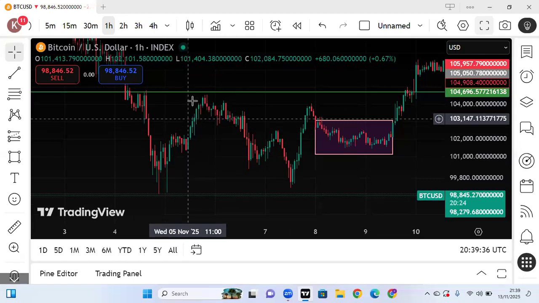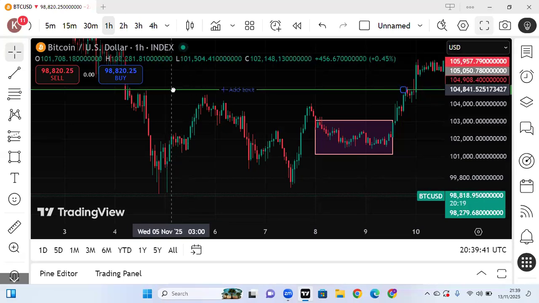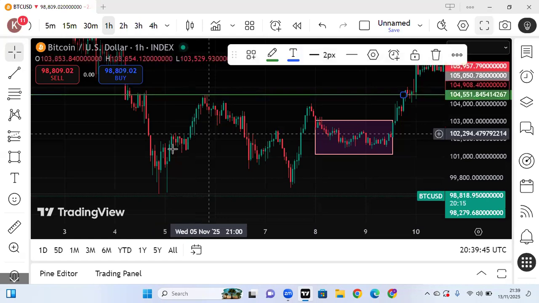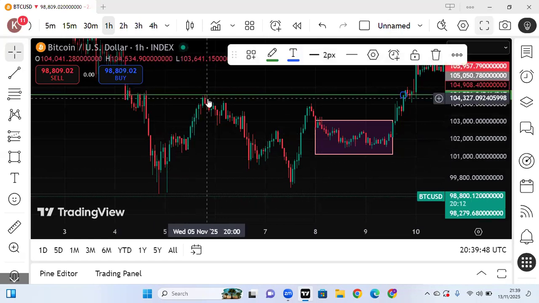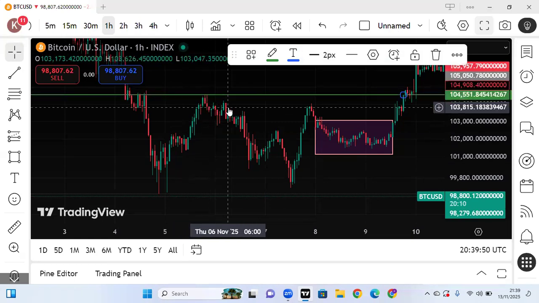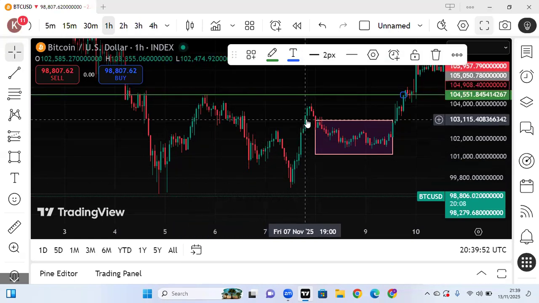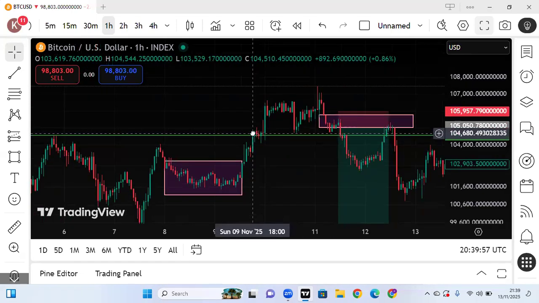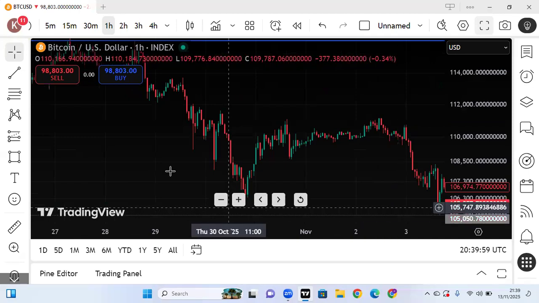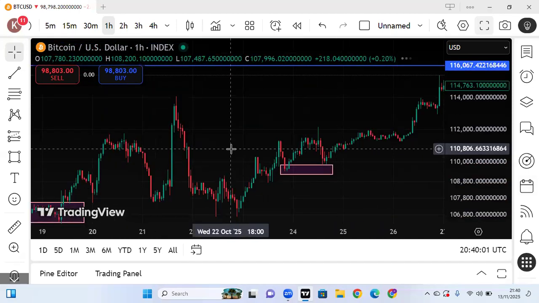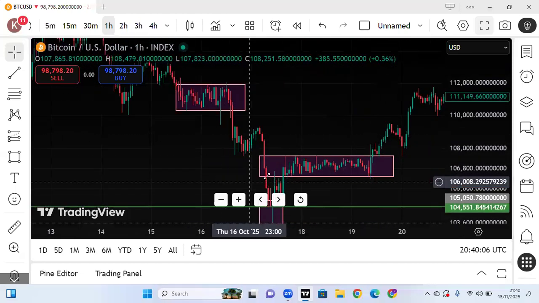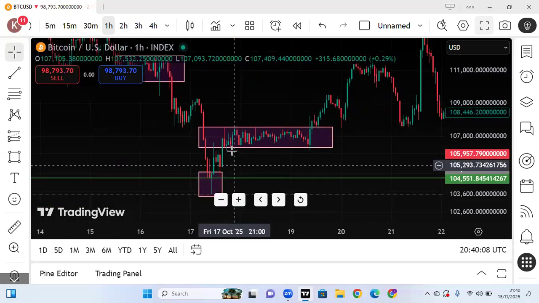This is your support here. No, this can also be your resistance level, this place, because after the price got to this place, it was unable to break above and dropped back. And then after going, it went back and finally broke. That was your resistance. So this can also be seen as support and resistance.